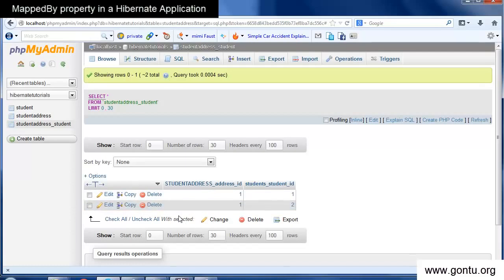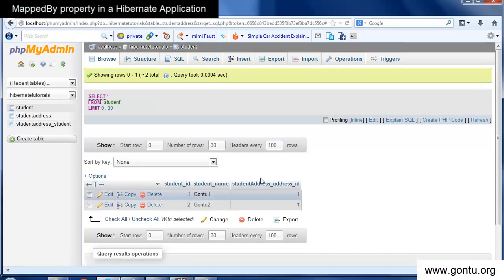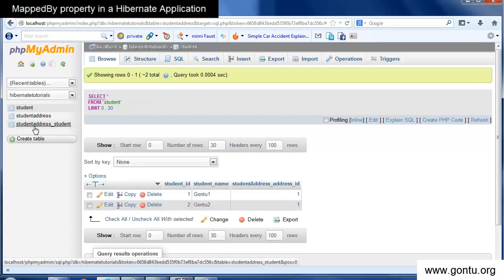So now after running the application without the MappedBy property in the student address class and looking at the output, two questions come into the mind. When Hibernate already has a mapping column in the student table which is doing the mapping task, then what's the need of one more mapping thing, in this case this third table, for conveying the same information?